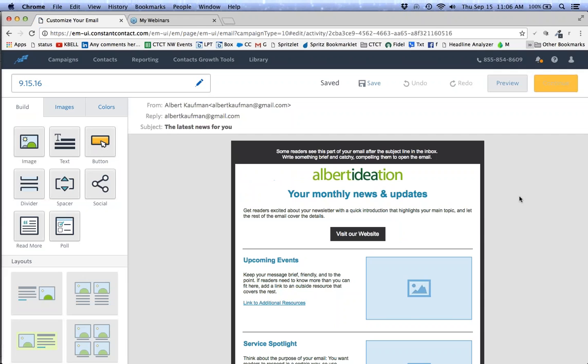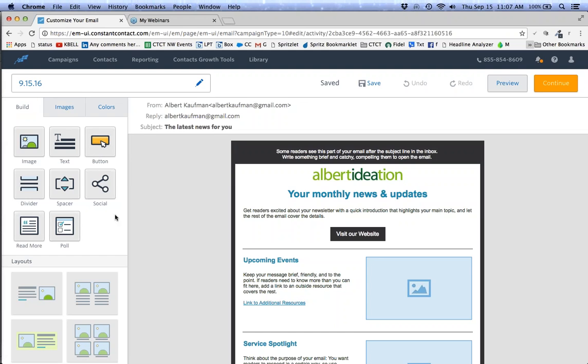Now, if you're used to the older editor, you'll notice that this whole screen looks a whole lot different than the previous versions. The first thing that you want to do is just take a look around.